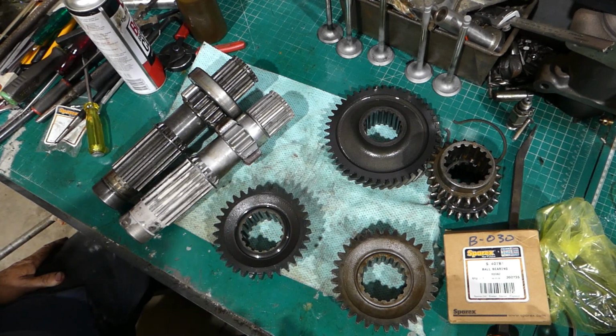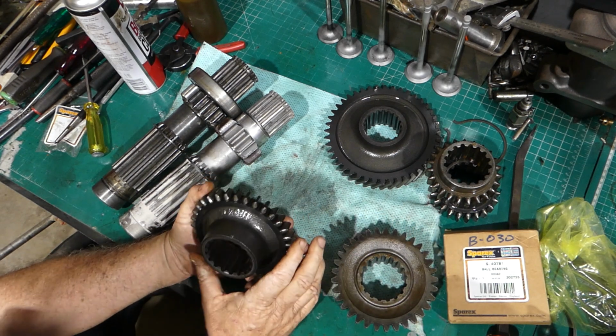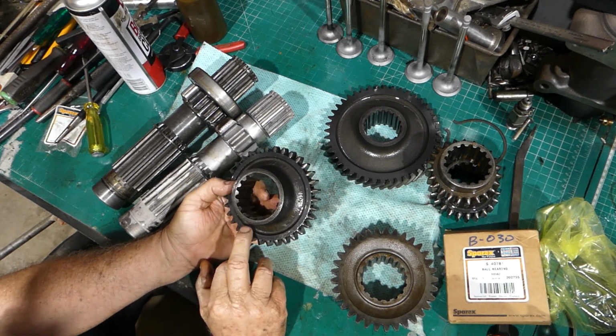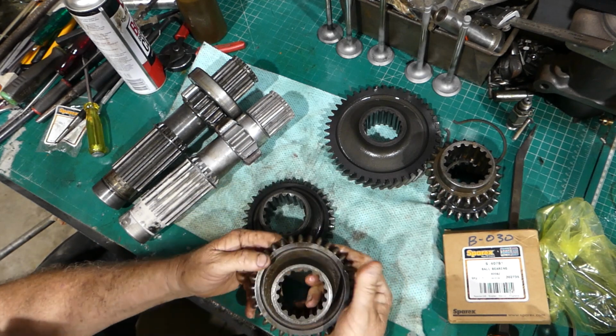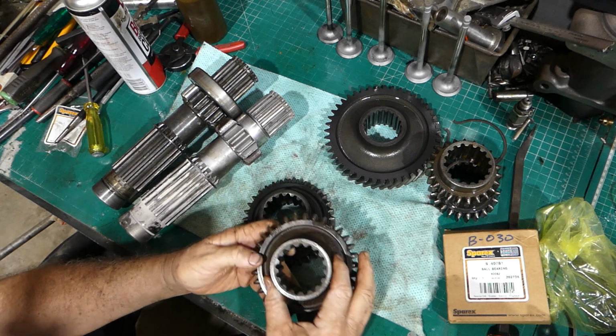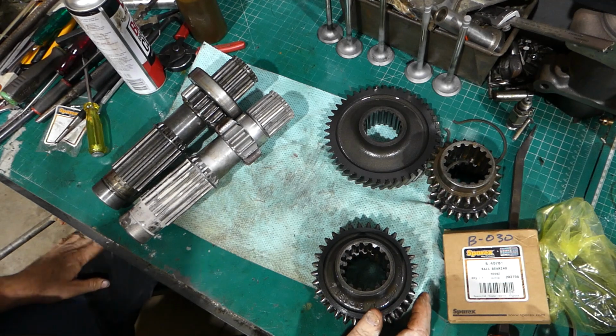So they're the same gear. This one is in better nick than this one. Now, on here, this is what I like to be able to see: 180415M1 and 180415M1. So we know they're the same. So look, that's been a bit of a bonus for sure.